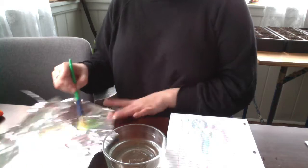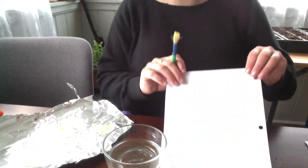I only had Sharpies or this. This was the only watercolor I had. But the colors will come off and you can make your own watercolor paintings out of just markers and stuff you have at home.